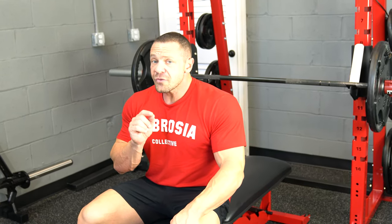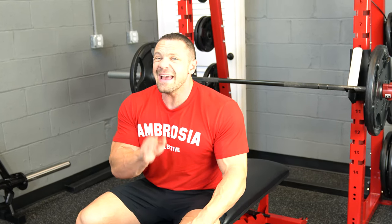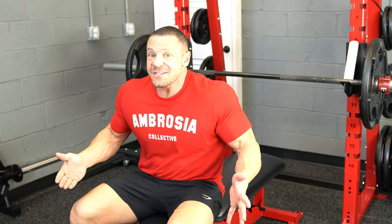Now, if you're able to do this correctly, bend the bar, it will isolate your pecs as good or better than any other chest movement on earth. If you do it wrong, you will die. I'm not even playing. You don't want to drop that on your neck.